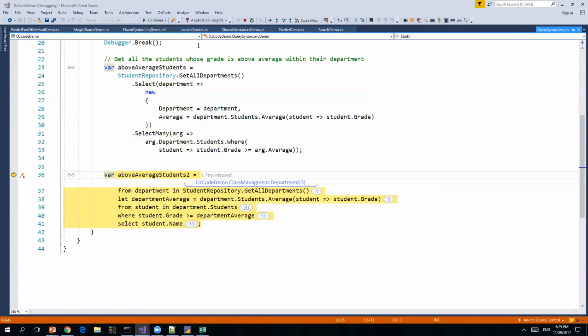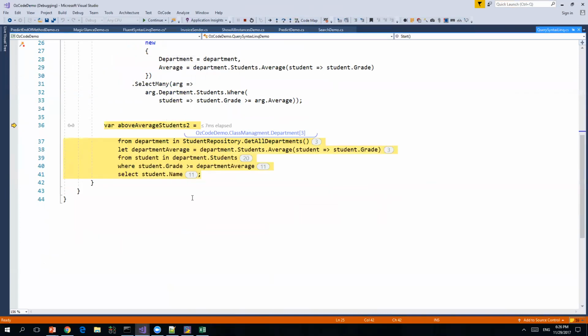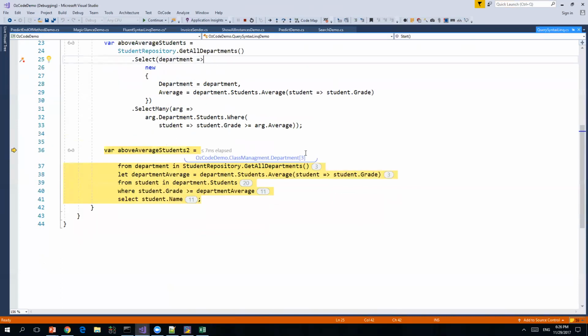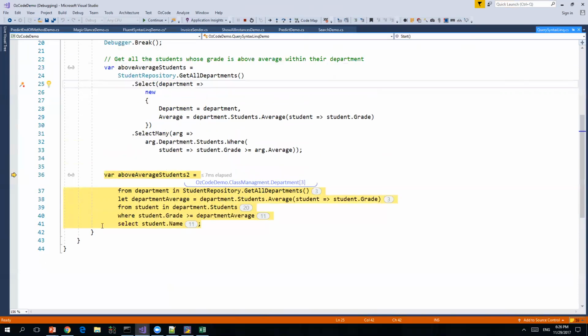Okay, so that's really great, because everybody that said fluent, I'm going to challenge your thinking there, and I'm going to show you an example where, in my opinion, the fluent syntax is really, really bad in this particular scenario, and actually the query is much better. I myself am more of a fluent guy, but I do think that there are certain instances where the query just makes a lot more sense. So in this example, what we're doing is we're trying to find all the best students in the university.